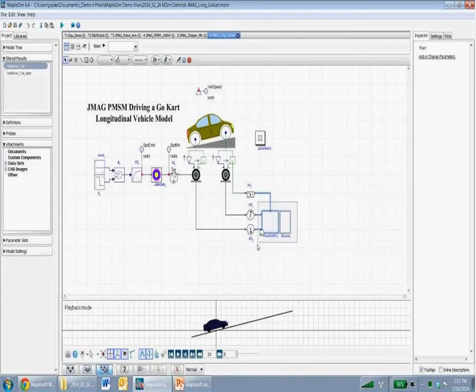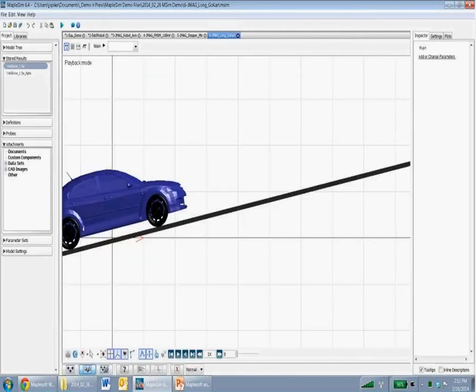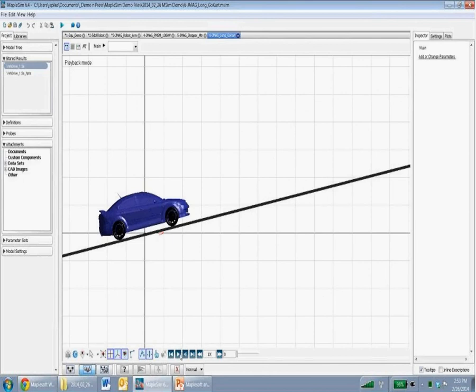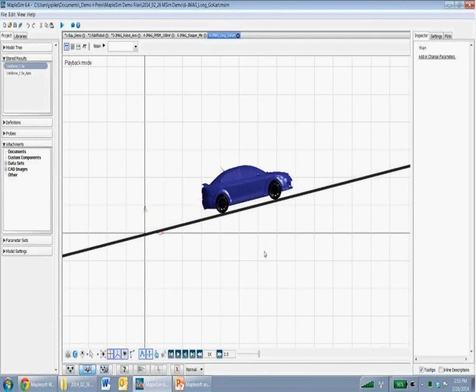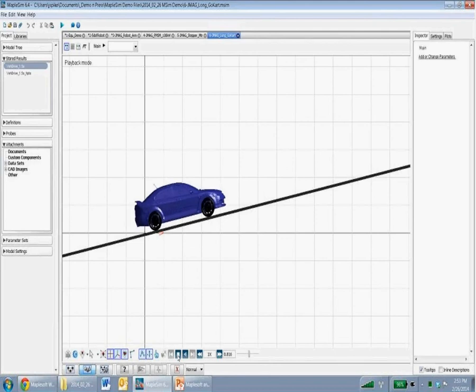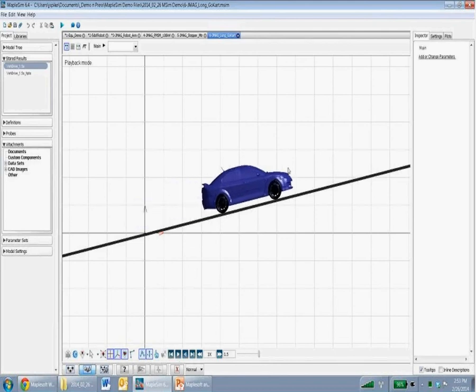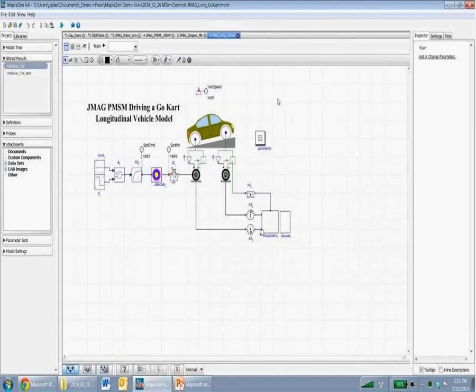On the bottom here, you can see I have a visualization to allow for a bit more intuitive approach, and we can see this in demonstration as the vehicle accelerates from a resting position on an inclination and accelerates up the hill. This concludes my in-demo presentation, as I hope to have showed you the simplicity and use of MapleSim and how effectively they connect in with the JMAG connector. We'll turn it back over to Orang to conclude our presentation.